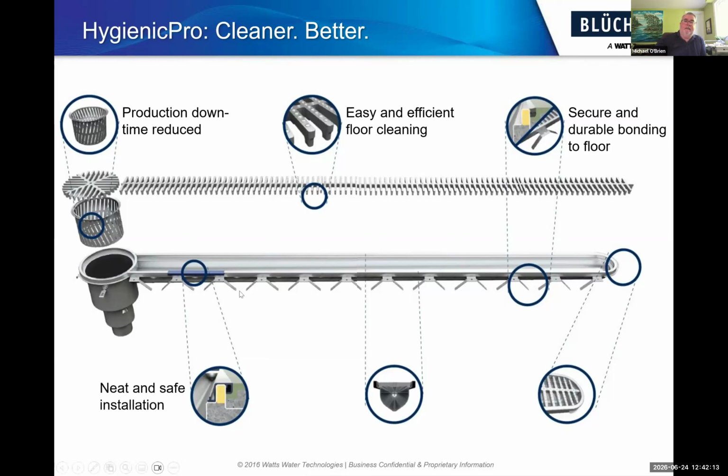The competition, and even us on our standard line, would tack weld on an anchor tab. We do it every meter. The American brands would do it every 4 to 5 feet. But I have seen those brands' trench drains pop out of the floor because the forces that were acting on them were greater than the strength of the weld, and in a food facility that's devastating.